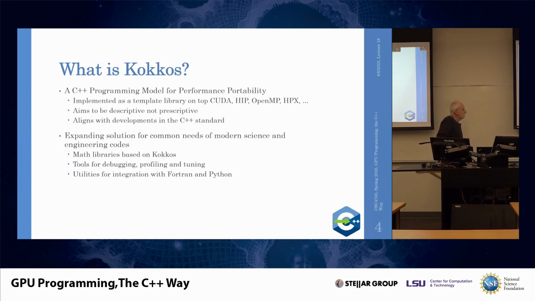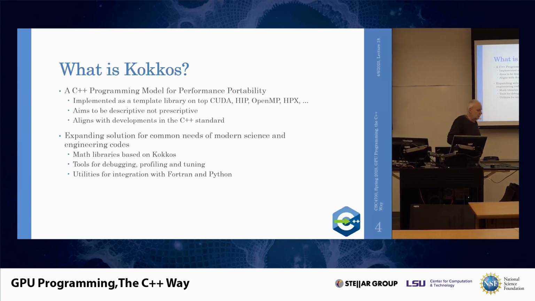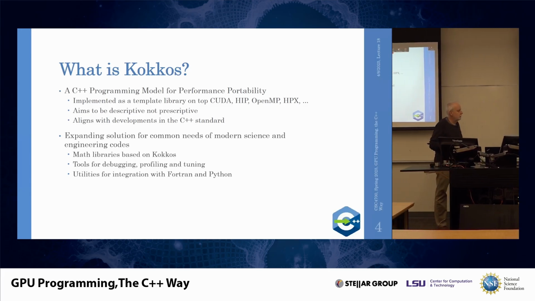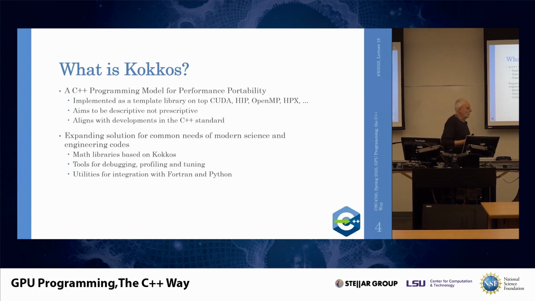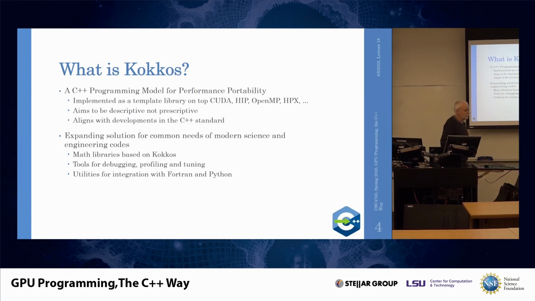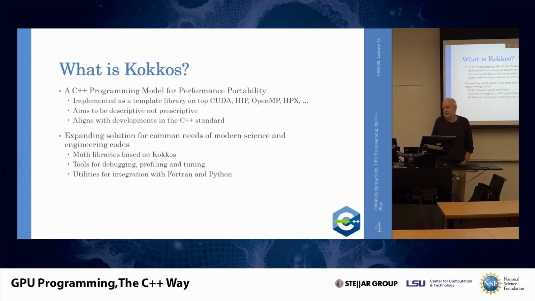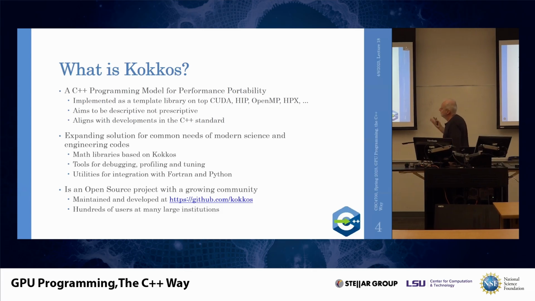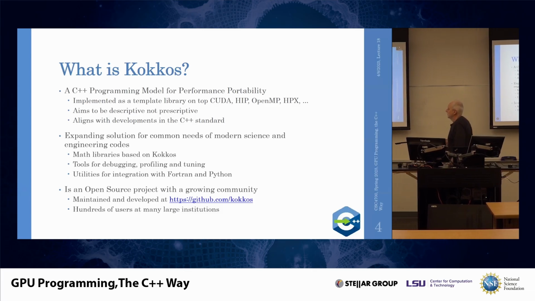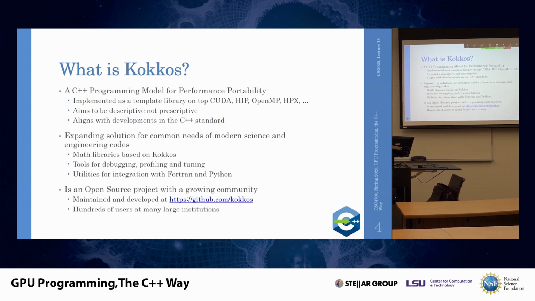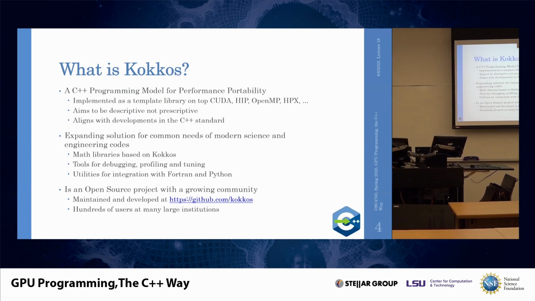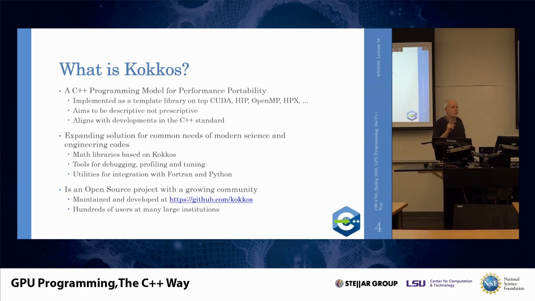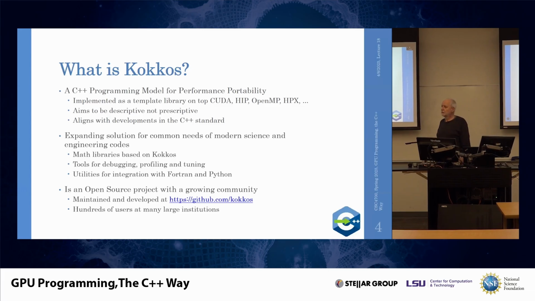In addition, it gives you a lot of libraries that have been written on top of Kokkos: math libraries, tools for debugging, profiling, tuning, many utilities that you can integrate with Fortran or with Python or with other languages. So it's a fairly large infrastructure that has been created by the guys at the labs. It's open source nowadays. You can download it from GitHub. It is pre-installed on the Docker images that you're using for the assignments. So if you want to play with it, it's available there.